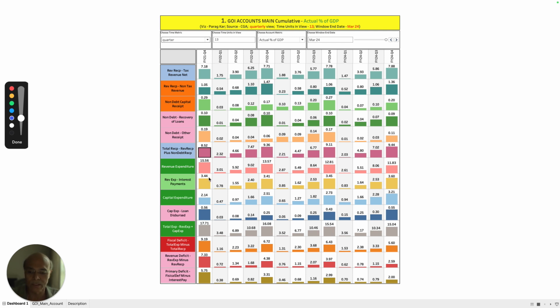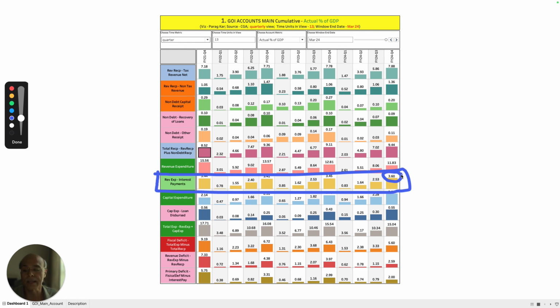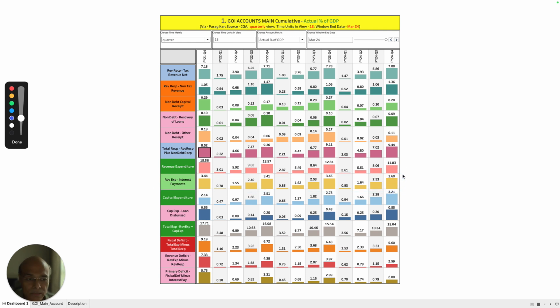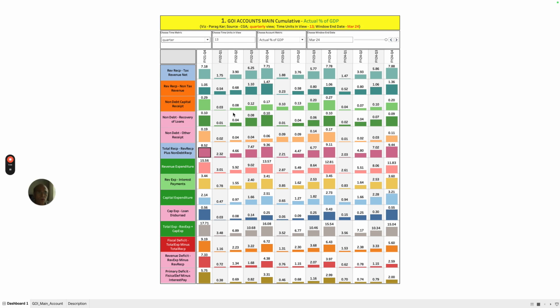All the funding that you are doing of your fiscal deficit, you are taking loans, and in that loan you have to pay interest, and this is where the problem is, because the current interest payments is 3.6% of the GDP in the last financial year, which ended in 31st March 2024, which is an increase from 3.45%, and it is steadily increasing, though it went down a little bit in FY22, but it has now gone up again to 3.6%. So this is the problem that I see as far as the government's overall summary is concerned. So I hope that you probably understood it.